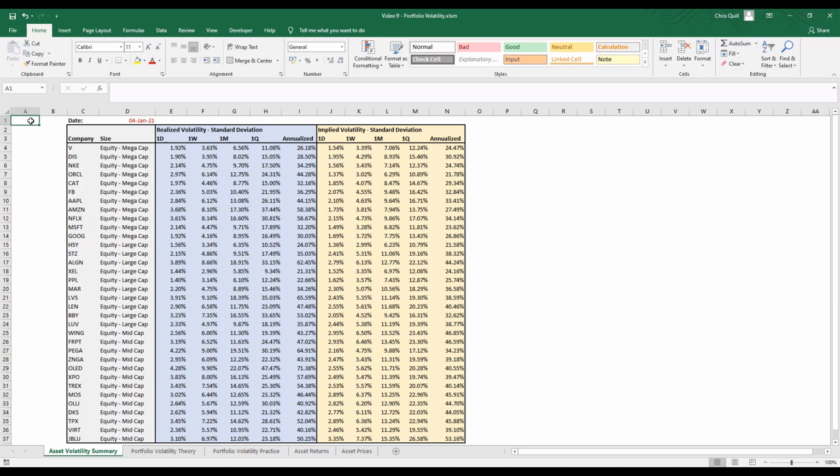So now let me talk you through the steps that we're going to take in this video. In the first part of the video, we're going to be covering some basic portfolio volatility theory, which will give you a strong conceptual understanding of the different parameters that affect portfolio volatility and why they do so. That'll lead us into step 2, where I'm going to be implementing various practical portfolio volatility calculations. We'll be inputting different assets with different weightings together to see their effect on volatility at the portfolio level.